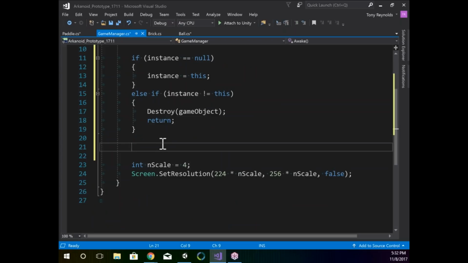Now the thing is, when you transition from, let's say, start to level 1 or to level 2 or anything like that, the act of loading a scene, unless it's additive, will actually purge the contents of the current scene you're dealing with. This is just a default feature of Unity. So you start with a clean environment for every scene you're working in. In this case, I want my game manager to persist from level 1 to level 2 and so on, start to level 1, so on. So I need to somehow inform the engine to not destroy this game object. The call to do that is DontDestroyOnLoad. And I need to tell it which object, this game object.